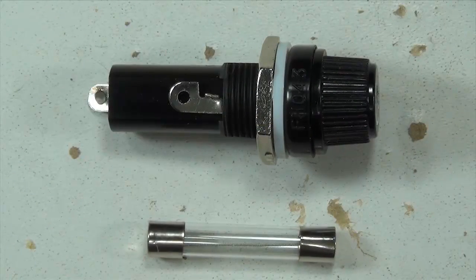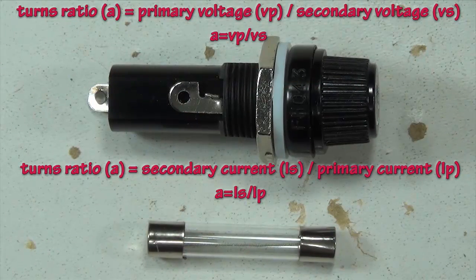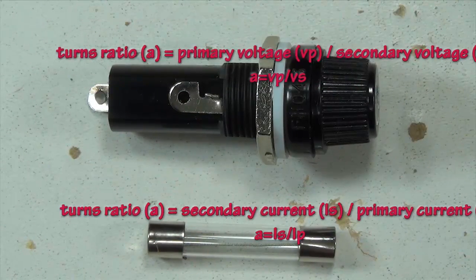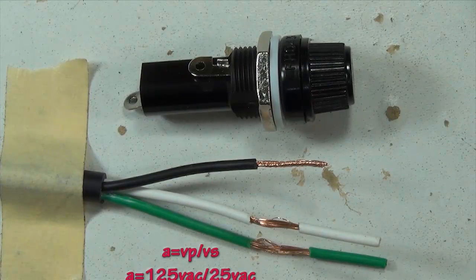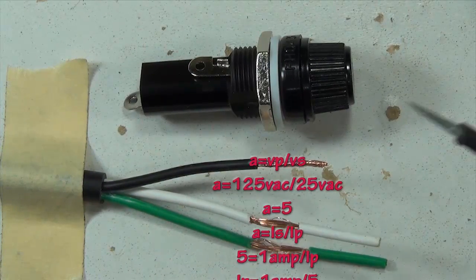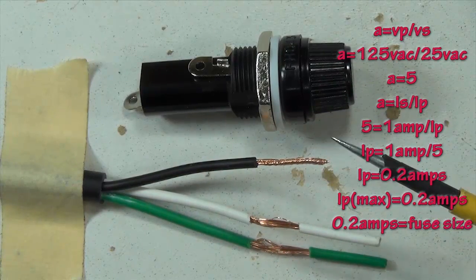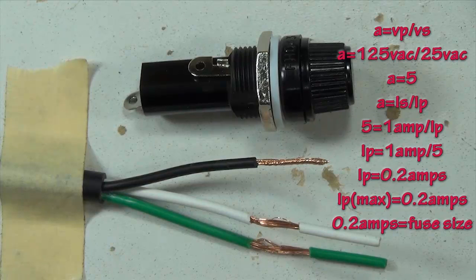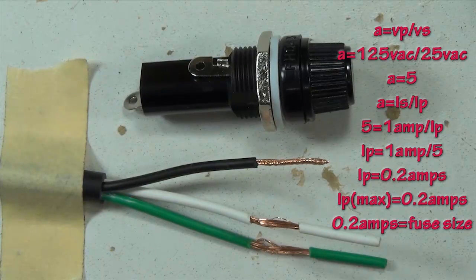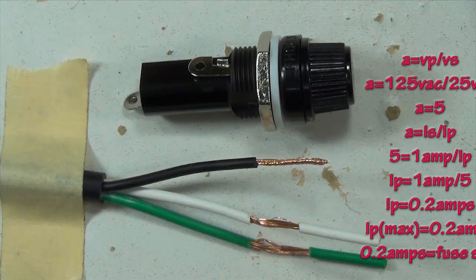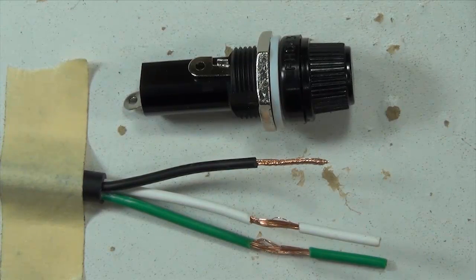To protect your transformer, you're going to need a fuse, and something to put the fuse into, and that would be called a fuse holder. To properly protect the transformer, we need to fuse the hot wire. That would be the black wire on this particular power cord. Now there's going to be 2 ways that we can wire this up to the fuse holder. The correct way, and your other option is incorrect. So let's take a look at the correct method of wiring this up to the fuse holder.